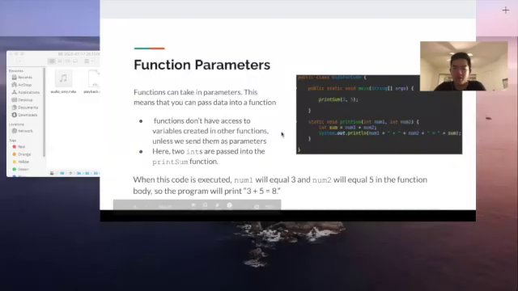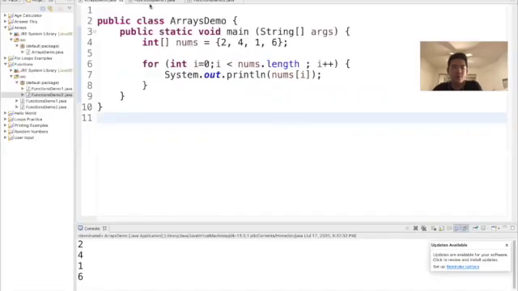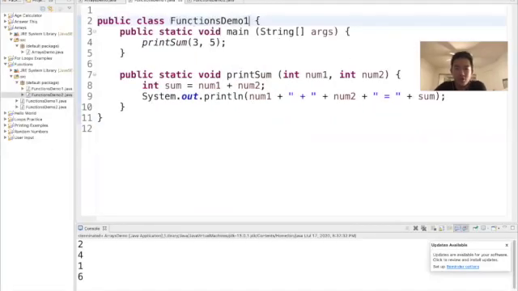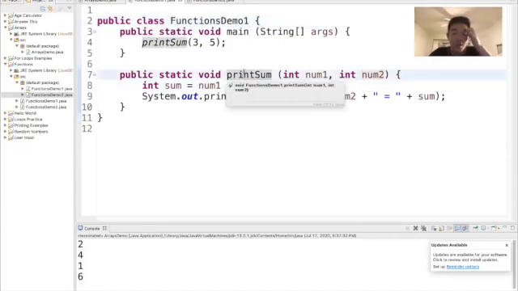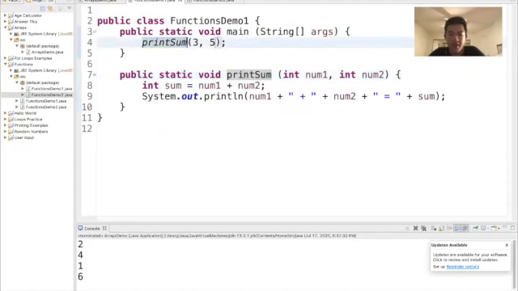So let's look at this in Eclipse. I have a demo here called functions demo 1. And we have a function here called printSum. As we remember, if we want to call a function, we just have the name, and then in the parentheses, put the values we want.